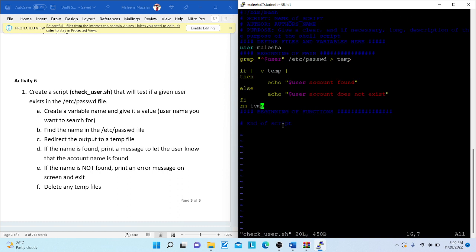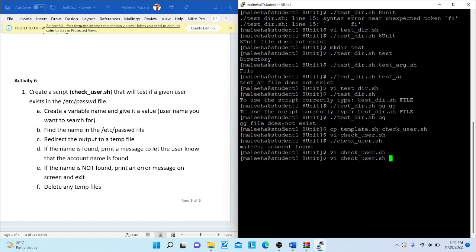Now if I go back and change this. Oh, I forgot that there is quotation, but anyway, it still found my account. Okay, anyway, let's try it again. Because I think it's taking part of the word.